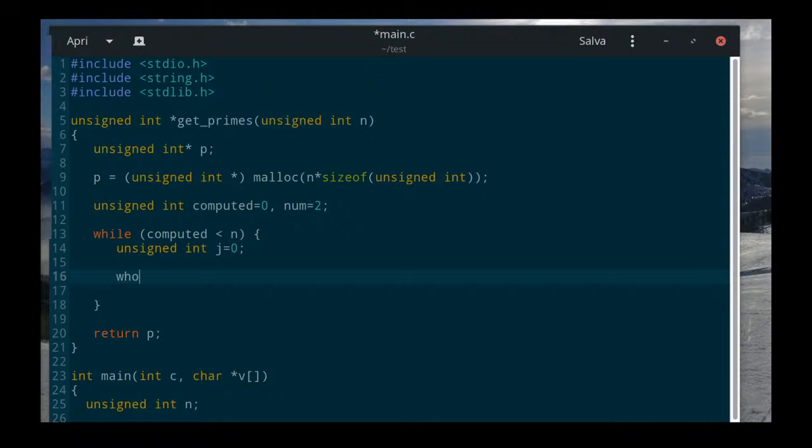So while j is smaller than computed, and num, this is the modulus of the division, so the number divided by pj is different from 0.